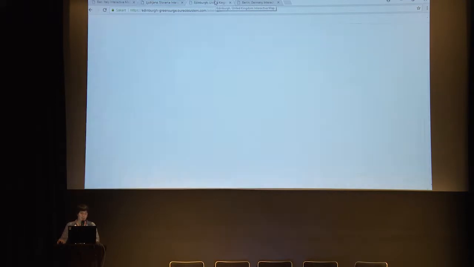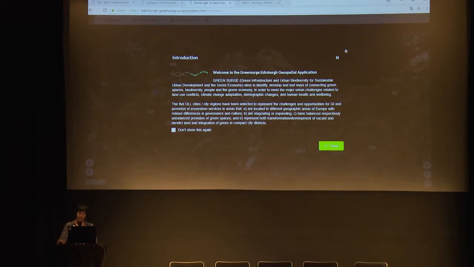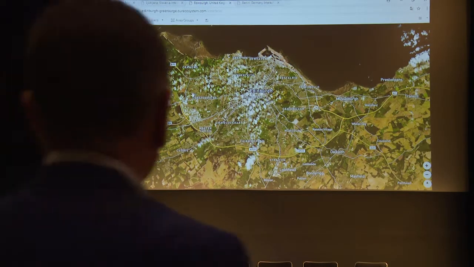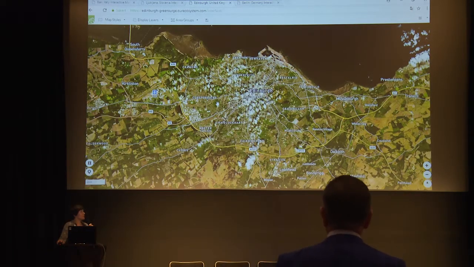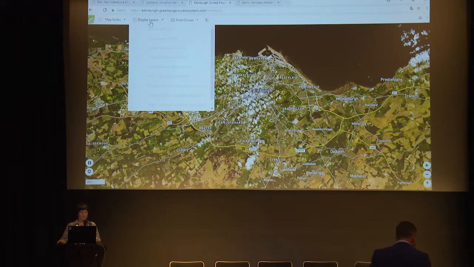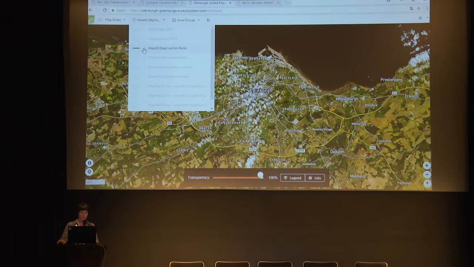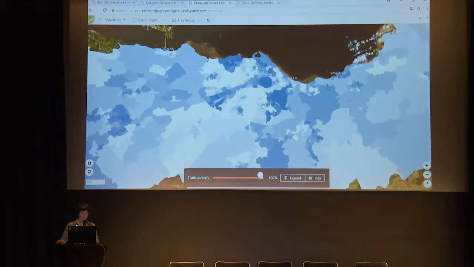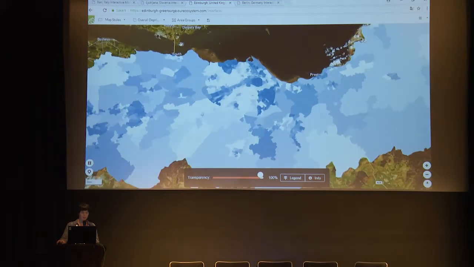Okay, moving to the Edinburgh one. The Edinburgh one has been used quite a lot by the Edinburgh Living Landscape group, and it's got lots of data. So just to show you a kind of data that we haven't seen on the other ones is social data. So there's health deprivation rank and overall deprivation rank that's been uploaded for Edinburgh and around.